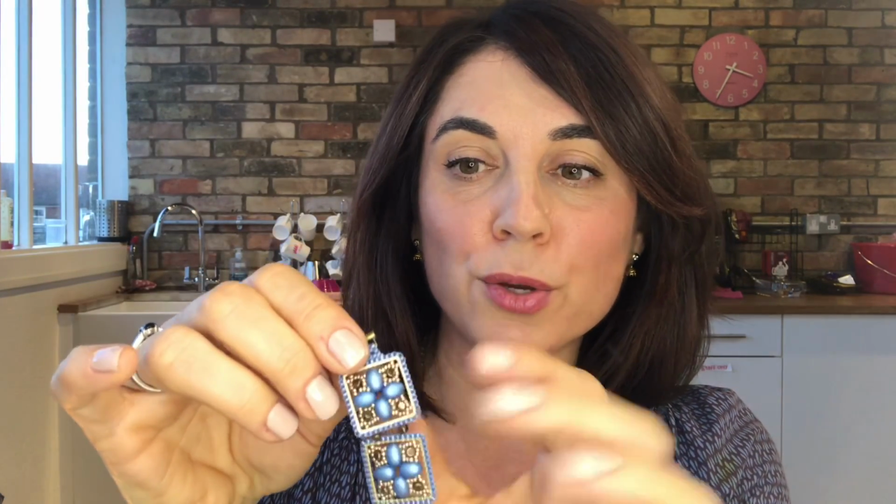It uses the new Samos Par Puca bead, which is this lovely oval shaped bead in the middle here. It's got a lovely rounded top to it. They're a very satisfying shape and really, really pretty. And then we're also embellishing them with the Minos Par Puca beads as well. And it's all made around these lovely little 20 millimeter bead frames.